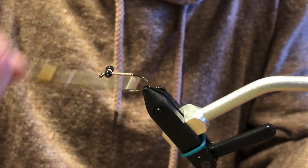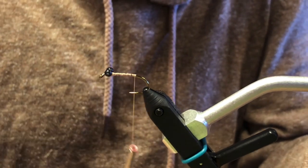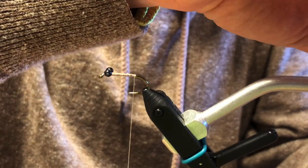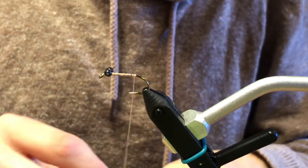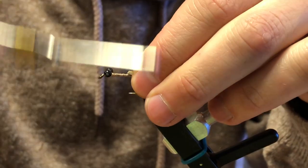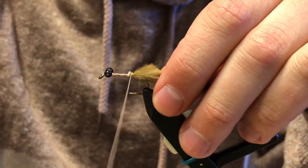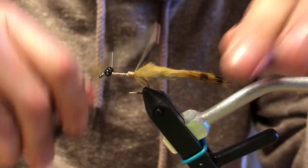And then move back, we're gonna tie that rabbit strip down right where, if your thread hangs straight down, it should hang right in between your hook point and the barb. And then here's our tail. I already cut this, so you can just lay it in on top, and you'll have a little bit of an overhang with that tag end, but you can just cover it with the thread. Just smooth it all out. Okay.